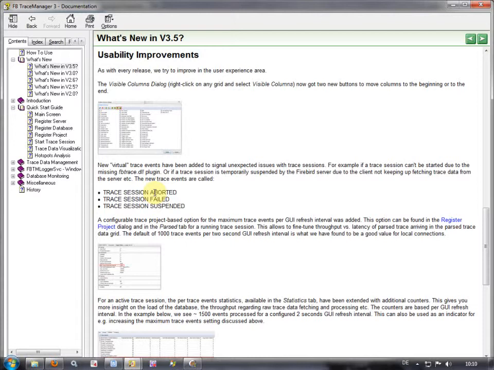So if it has been aborted by the Firebird server, or if it has failed to start, or if it has been suspended because there is too much trace data generated on the server side and the client cannot cope with that load. So with these new trace events, we get a bit more visibility regarding abnormal states in the context of trace sessions.